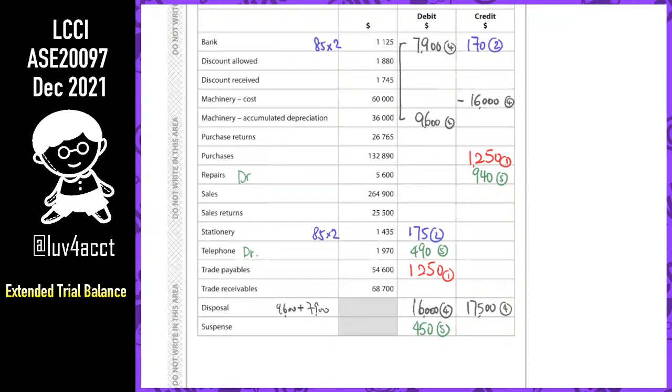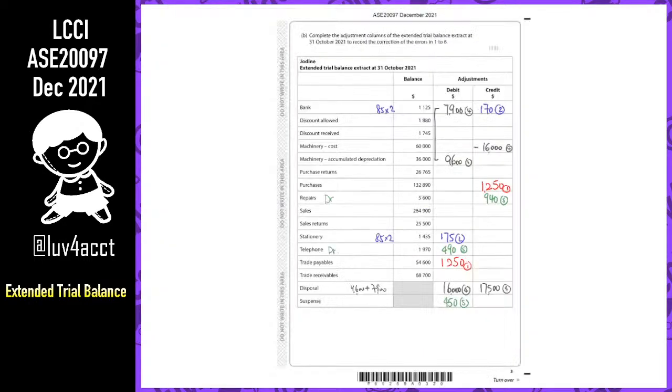The suspense account, we have learned it since level 2. It is a temporary account that holds the difference between the debit side and the credit side totals of the trial balance. When there is an error, it's possible that we have a difference, and we have to put that difference there in the suspense account. By identifying, locating all the errors and correcting them, the balance of the suspense account should be gone. That is our purpose for working on this using the suspense account. So this is item 5.